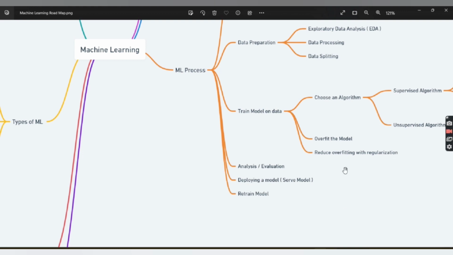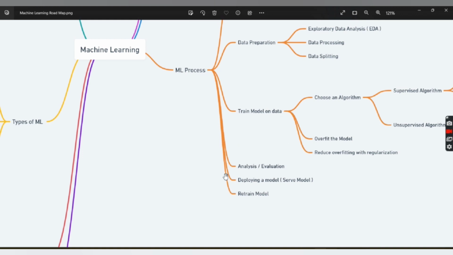Reduce the overfitting with regularization. But sometimes, when we are trying to fit the model properly, the model becomes overfitted, which is not exactly what the model needs to be. That shows the precision to be very high, like 99.99, or more than 100. That is the kind of complication we see when the model gets overfit. In that condition, we normally need to reduce the overfitting with regularization as well. This is also part of training the model.